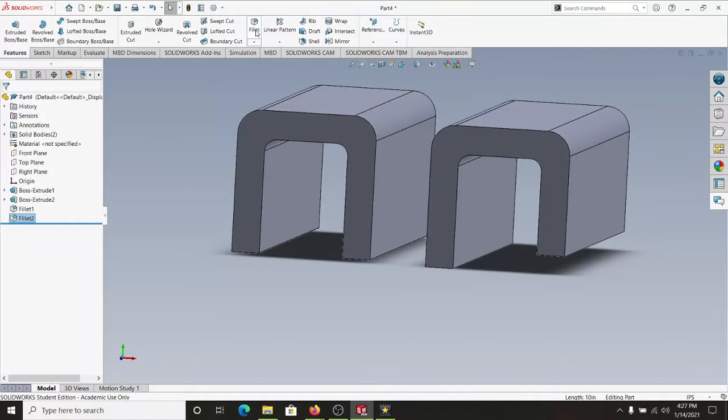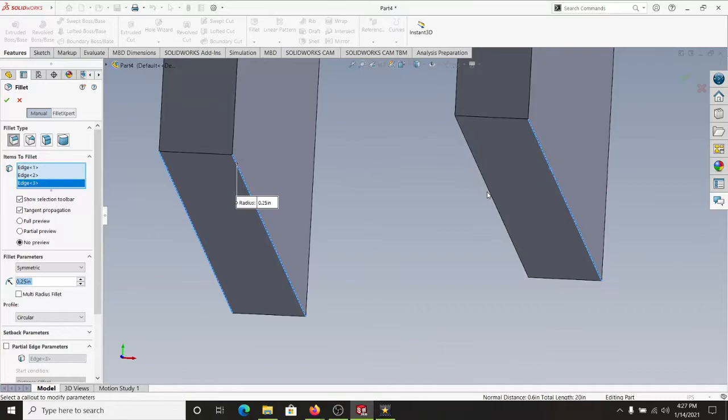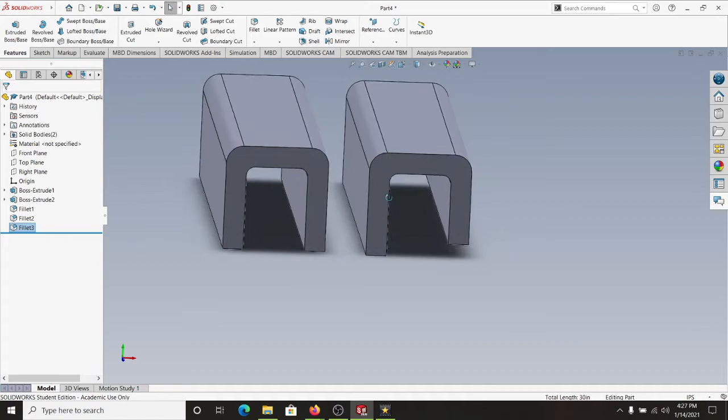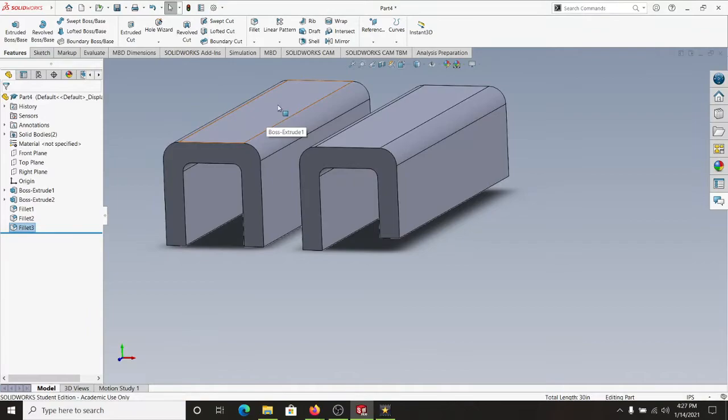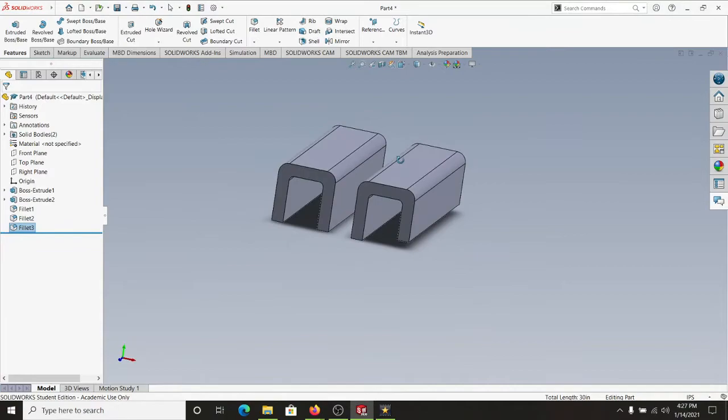And for the last one, we're going to do a fillet on this edge, and this edge. And they were 10 thousandths each. So basically, we built the same part, same extrusion, except for one we used the sketch fillet, and the other one we used the solid fillet, which would be in the features tab, not the sketch tab. And we can do the same thing for chamfers, which I will make another video showing that.